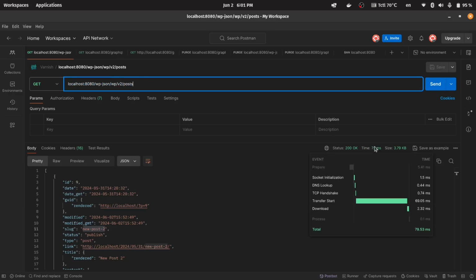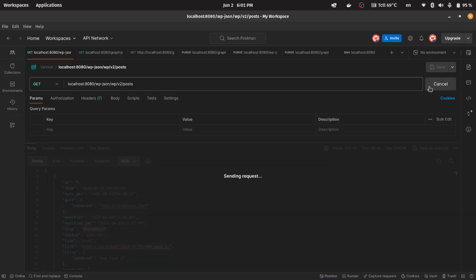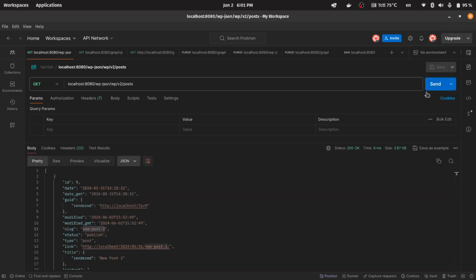Have a look at this time attribute here. Right now it's at 75, which was the time WordPress took to respond. Now it took 79, pretty similar to WordPress. So what's the point of it? Well, the point of it is the second request and onwards. The second request is going to be much faster. We took almost 60 milliseconds less from this request. Okay, this is a cached response we are seeing here in Postman, and this is thanks to the Varnish container that is running.